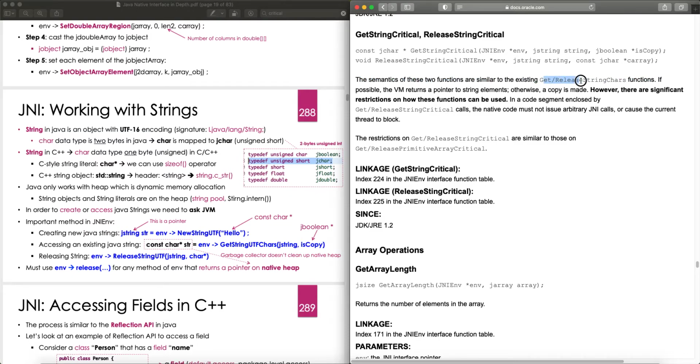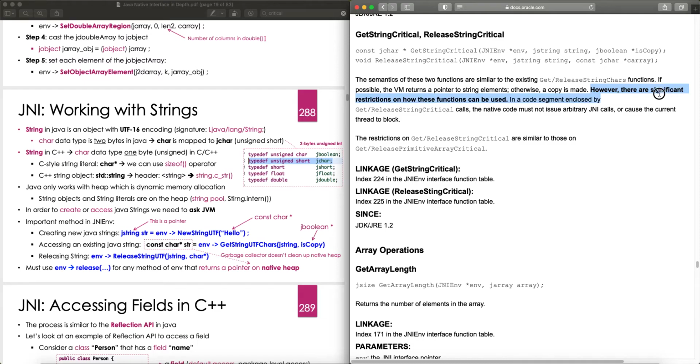Remember, when we call Get/ReleaseStringChars, it gives us a raw pointer, but isCopy comes back true, which means it's not a direct pointer. The JVM actually made a copy and gave us a raw pointer to the copy. If possible, the VM returns a pointer to the string elements, otherwise a copy is made.